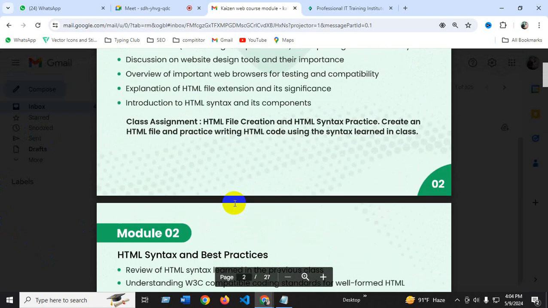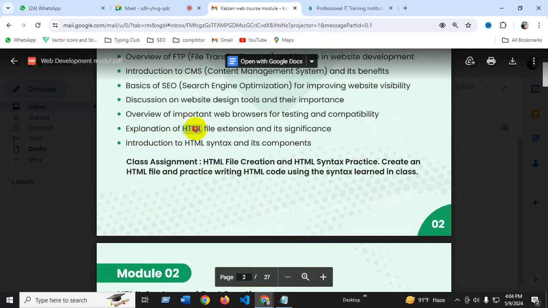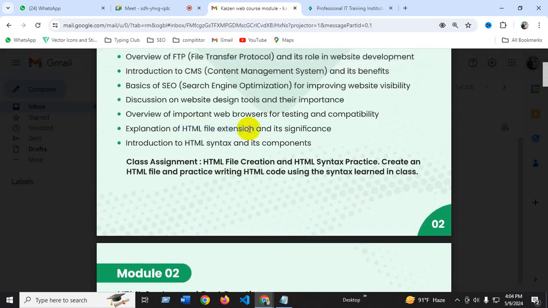So now let's start. First of all, how can we create an HTML file? In order to create a file in any language, we need something called a file extension. If we need to create an HTML file, we need a particular file extension. If we need to create a CSS file, we need a file extension. If we need to create a JavaScript file, we need a file extension. If we need to create a PHP file, we need a file extension.